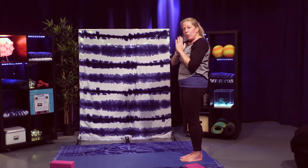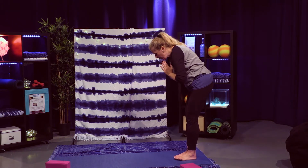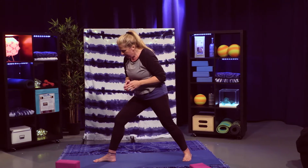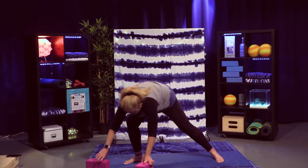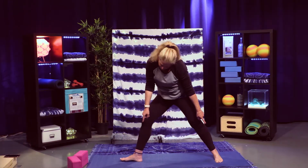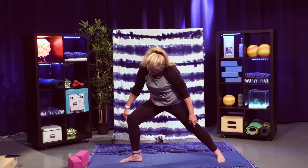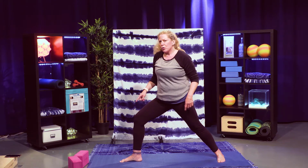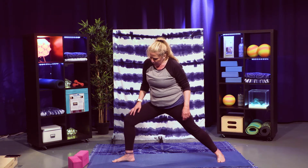Now we're going to come into Warrior Two. So we're going to send the right foot forward just like we did in Warrior One. And you're going to pivot that left foot so it's parallel with the back of the mat. So you have the right knee over the right ankle. If you find that knee is passing the right ankle, that could just mean your feet are too close together. So you could just send that foot out a little bit further.